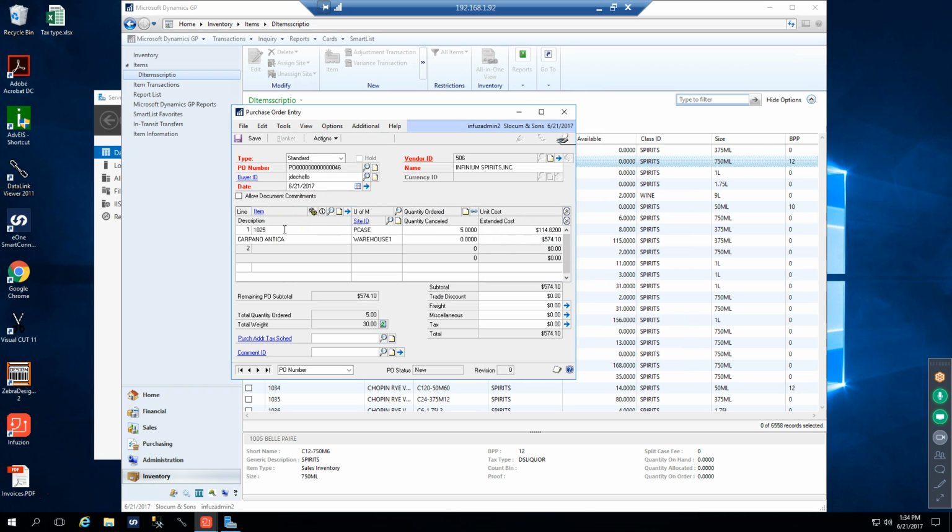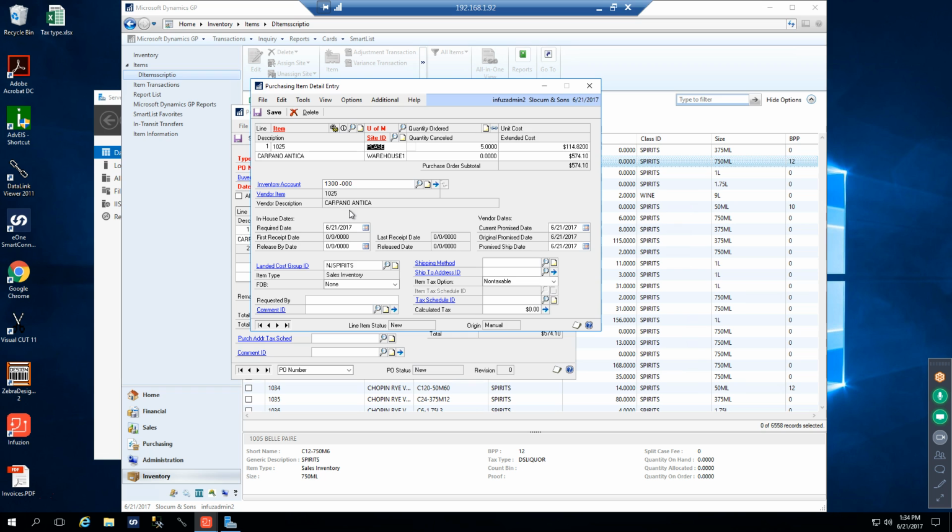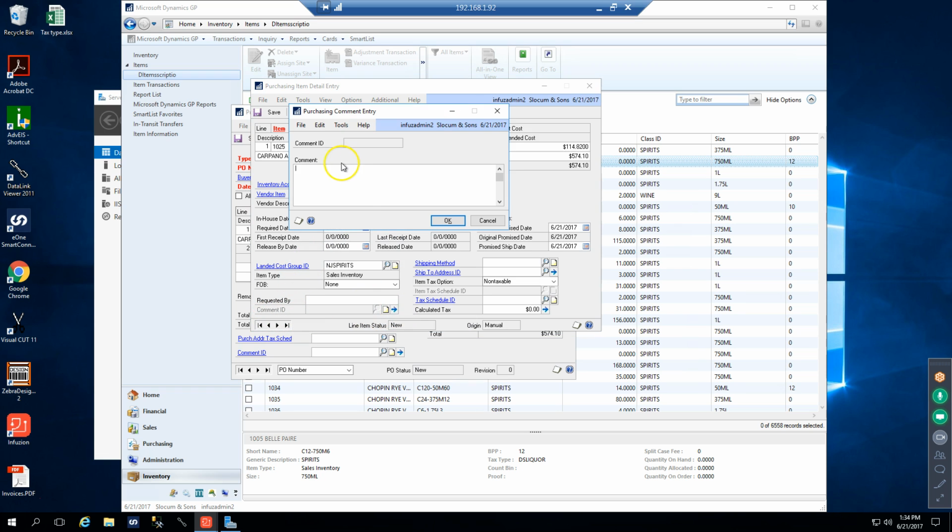Now, for the line item, you highlight the item, use the blue arrow, come down to where it says comment ID, do the blue arrow again, and this is where you can put a line item note. Like no charge.